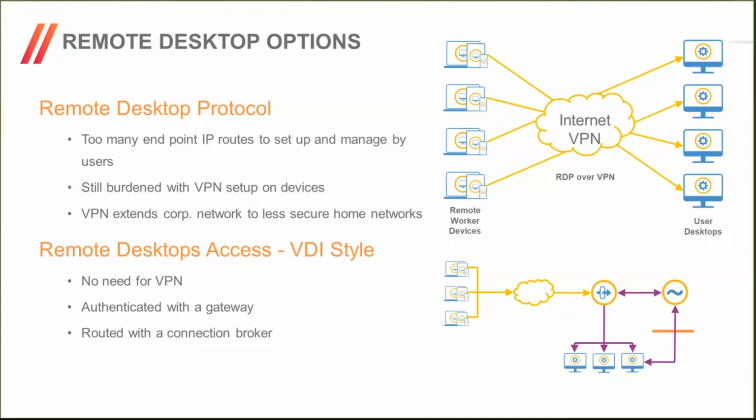Now, the reason I say that, the methodology you want to use here is to provide their existing resource the way it's always been, but do it in a secure way through a browser window that can be reached from anywhere that has internet access, from anything that has a browser. But anything that happens to that endpoint device does not affect the corporate network. Now, to oversimplify, an end user can literally trip off a WannaCry infestation, if you will, on their own endpoint device. It's never going to transition across that browser window into your network. It's just being displayed that way.